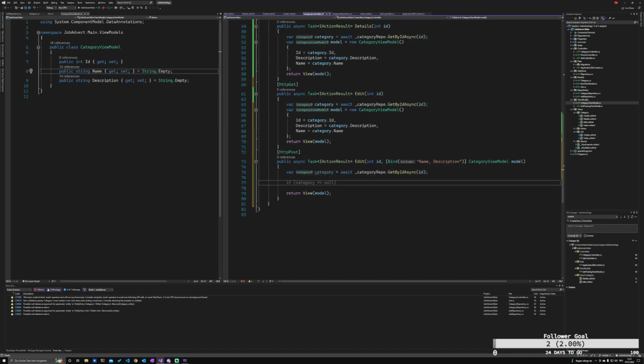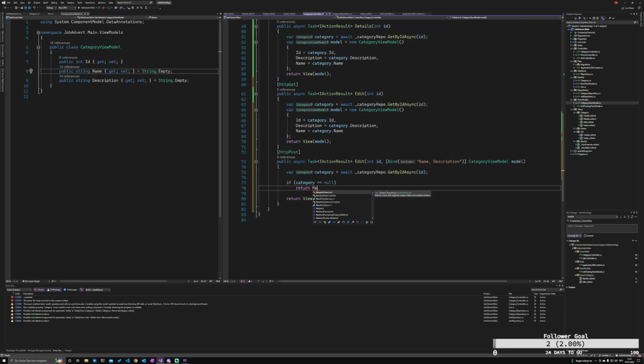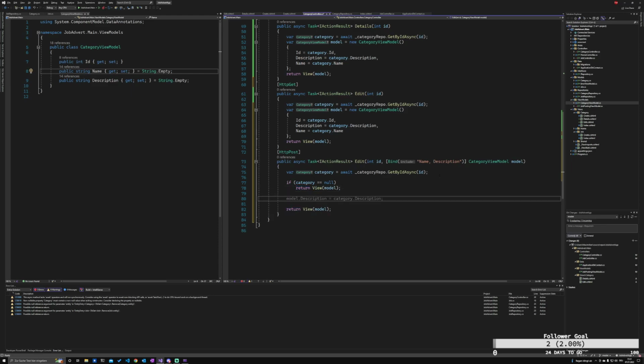If it is null, then return redirect to action, no, let's say return view with a model. Okay. Then if it's not null, we can say the other way around.